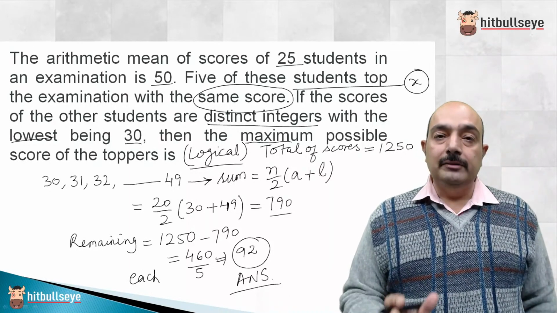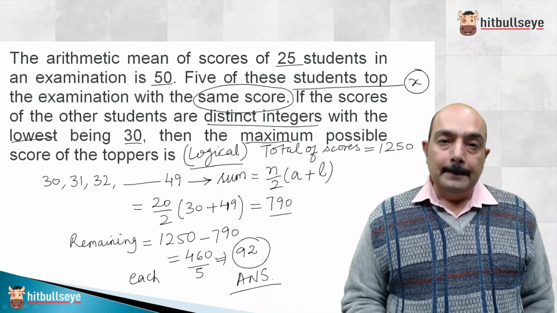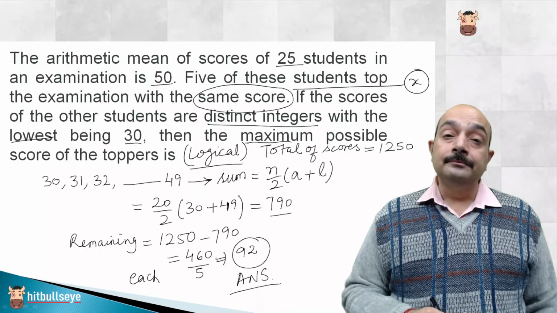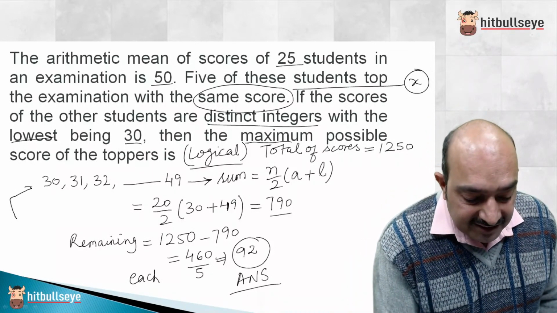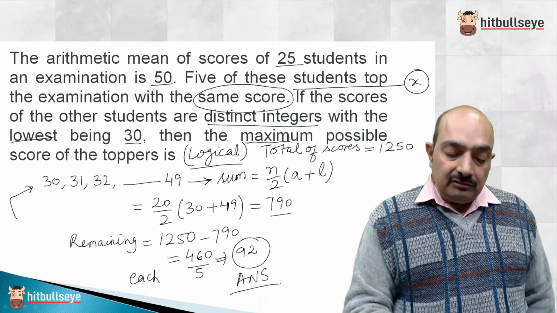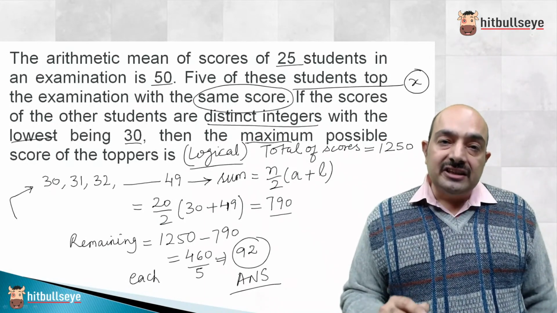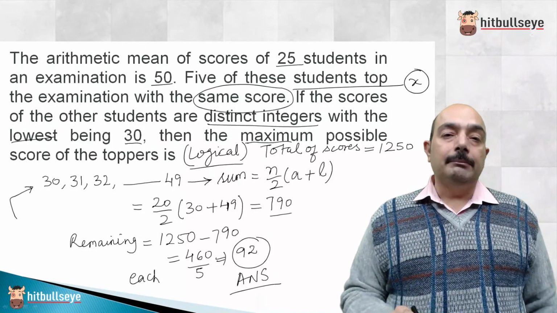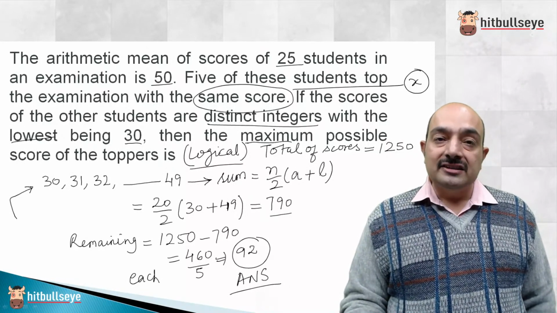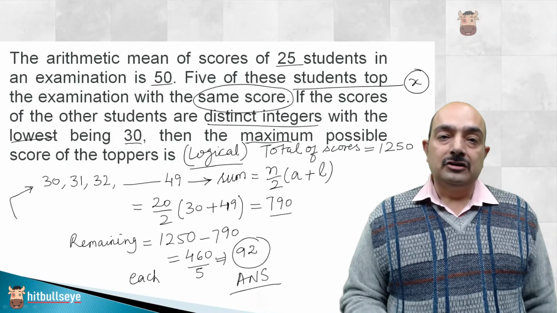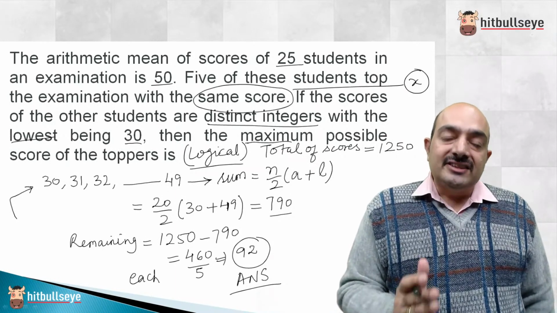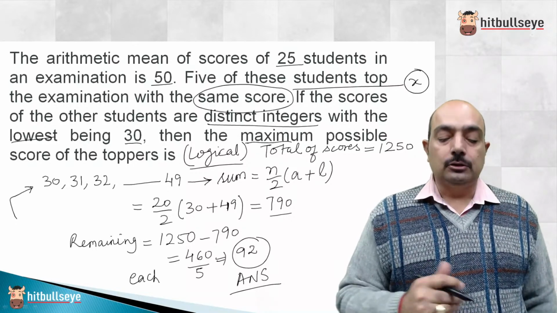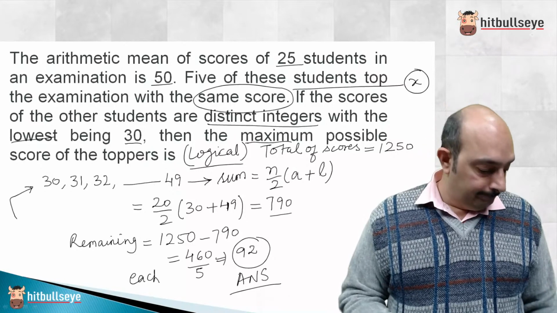All others tell me, kindly give me updates. Is it clear, all of you? Anything you feel like can be done differently? The overall logic is this: the lowest being 30, you have to continuously increase them by 1, because if you increase the gap, that is most important. If you increase the gap, then in the end what you want is the maximum answer, and you won't be able to achieve that. So that's why you need to keep that summation or the initial numbers as low as possible, subject to satisfaction of the condition which is given.